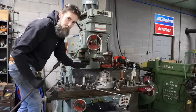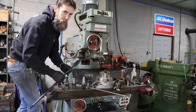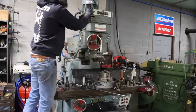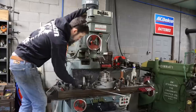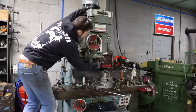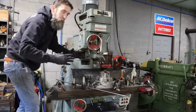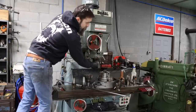So excuse me while I insult your intelligence here, but I'm sure there's a few out there who don't machine and they don't necessarily know exactly what I'm doing. This drawbar goes through the spindle. The spindle of this machine is hollow. The drawbar engages with the back of the thread onto the holder, and as I tighten the drawbar up here, it pulls that holder and that taper into the matching taper in the spindle and keeps everything tight.